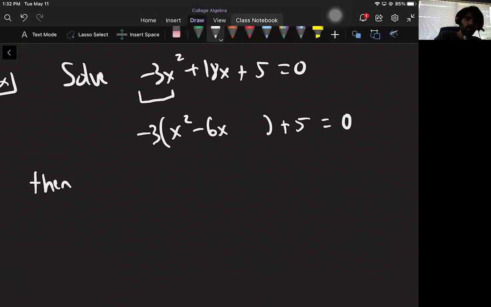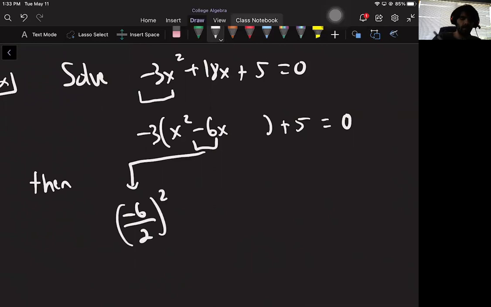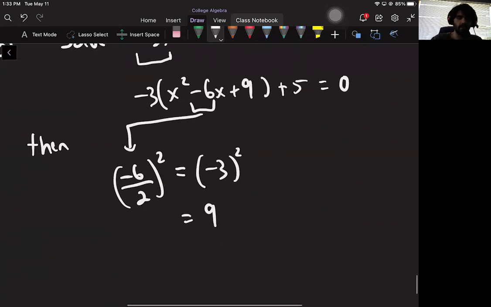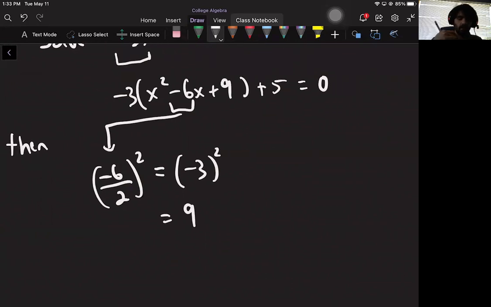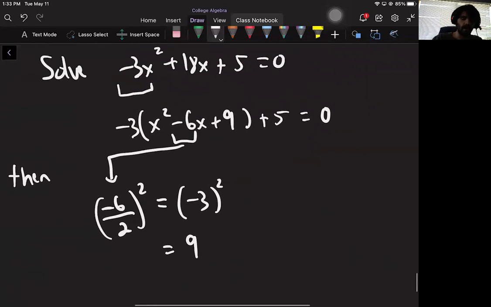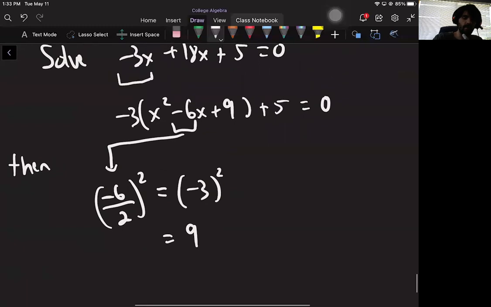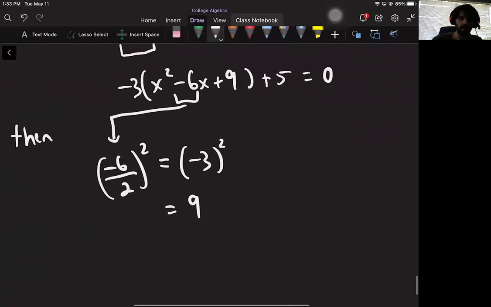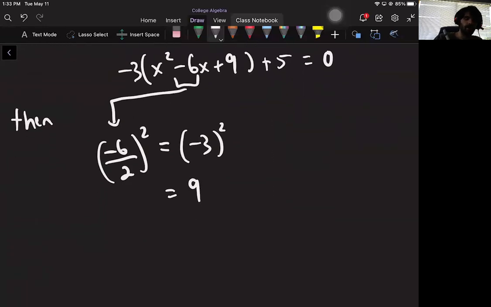So I have to think about this number here. I have to divide it in half, and then I have to square it. And it is going to matter that it's a -3 instead of just a 3, although when I square it, it becomes +9. But when I factor, the fact that it was negative will come back into play. Okay, so I added a 9 there. So that means I need to subtract something as well. What do I need to subtract?